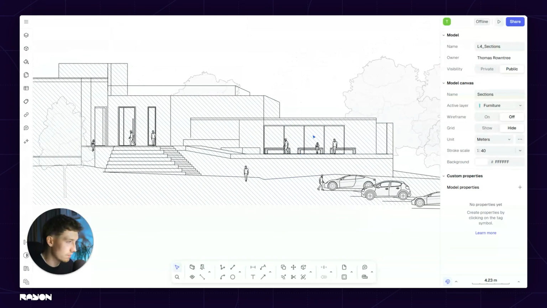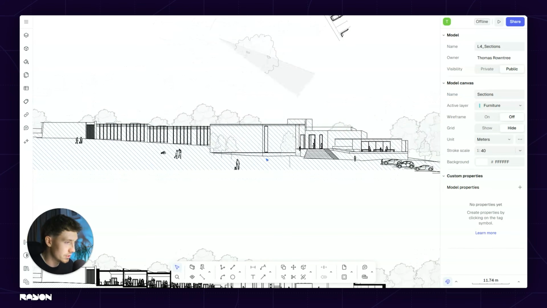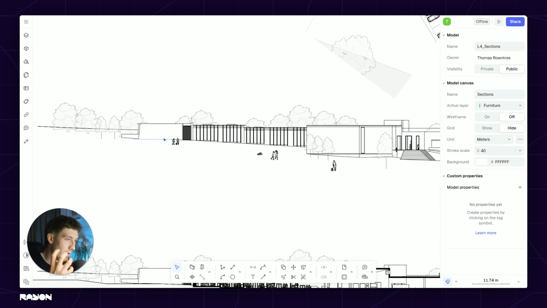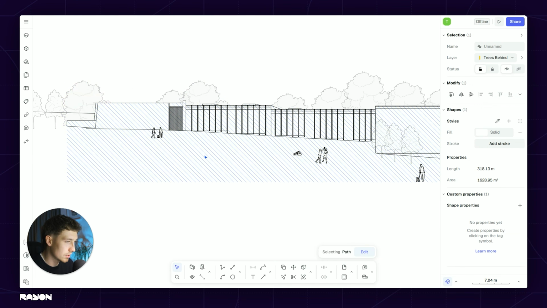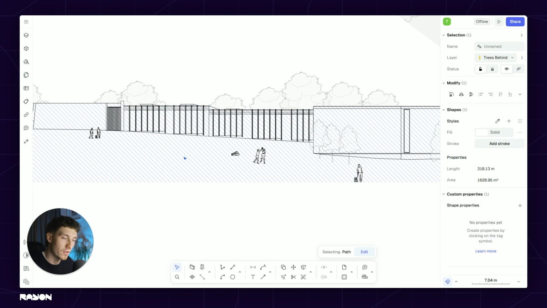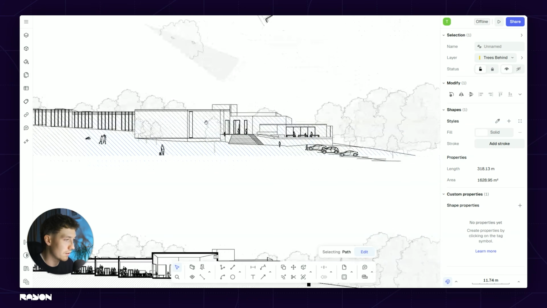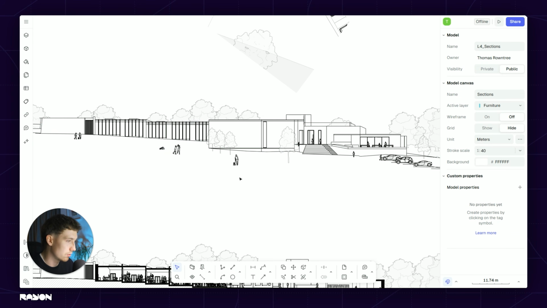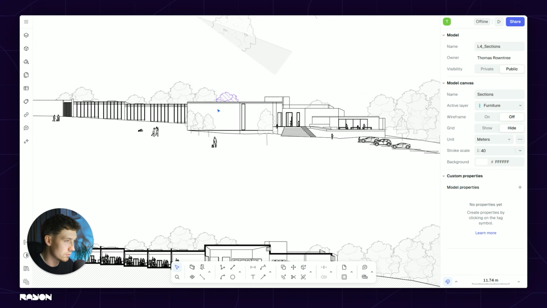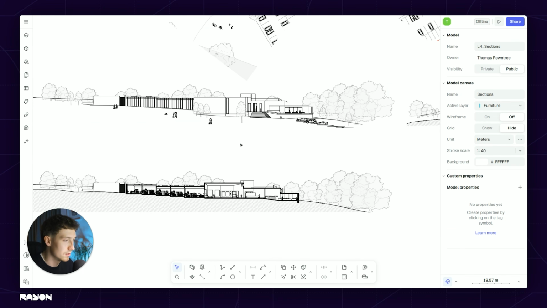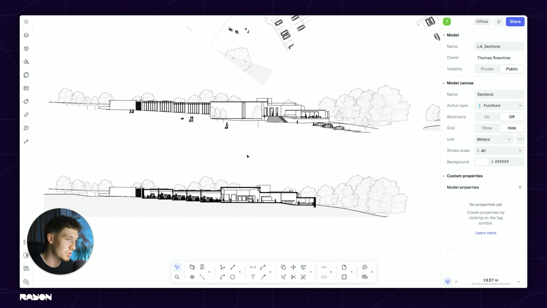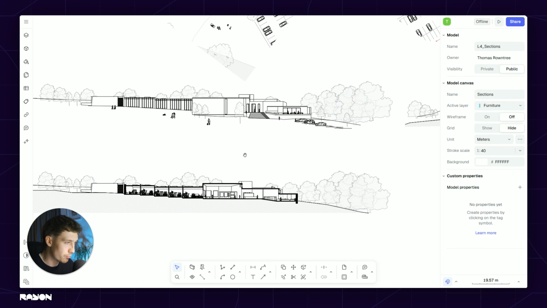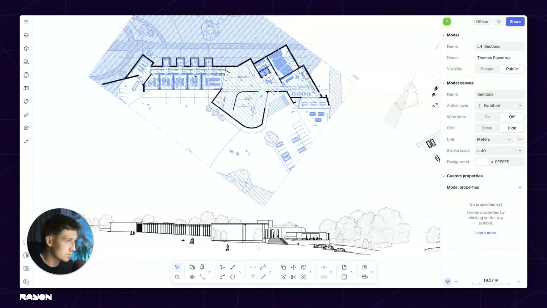You've got obviously cars in elevation, you've got all the people and the chairs and benches. And then the way to put kind of trees in the background is that by managing your layers, you can then draw a kind of fill that will sit in front of those trees so that the trees are kind of masked out. And then what I normally do whilst I'm working on the drawings, I right click and lock that so you can't notice that fill that's in front of the trees. And that's really important where layers become really key to managing your drawings and the hierarchy and the visibility of them.